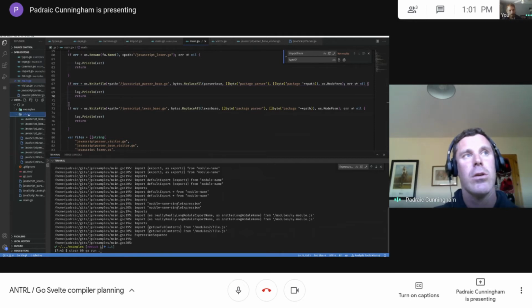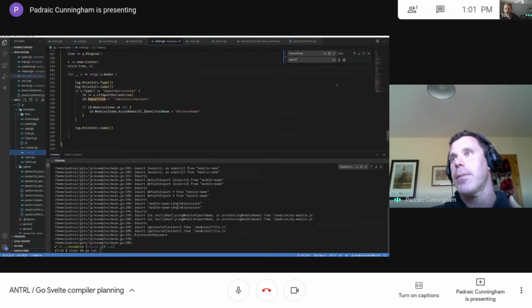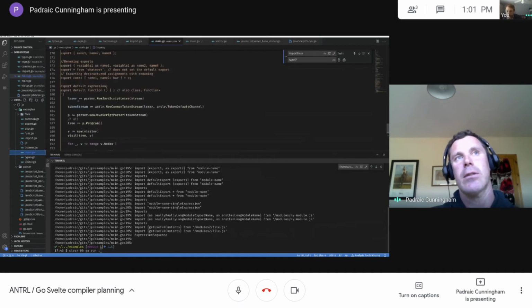But no, all you need to do is go into the parser and use it as a module and just copy what I've done in main. All the steps are, you get your source code, you pass it to the new JavaScript lexer. This is identical every time. You get a token stream, you pass that to the new JavaScript parser. Then you have the tree, p.program or p.statement or p.statement list, whatever is on that left-hand side that corresponds to the visit, you can start there. But the simplest thing is just start with p.program. It's the top level to go through all your source code.